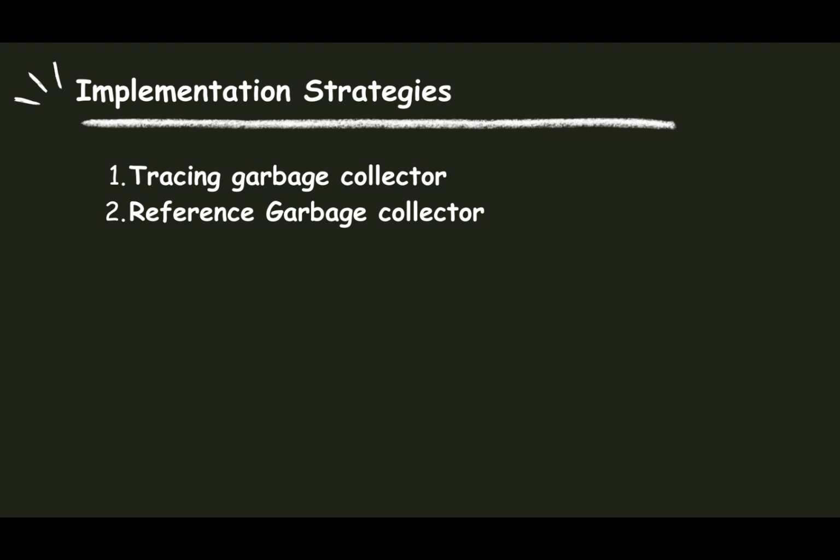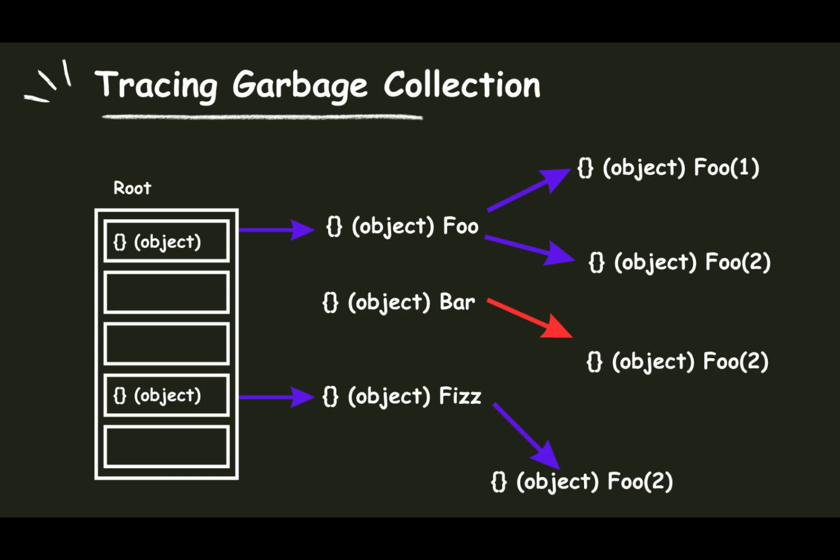Let's look at some garbage collection strategies. We talk about two major types of garbage collection strategies, namely the tracing garbage collector and the reference counting garbage collector, starting with the tracing garbage collector. Tracing garbage collection is the foundation of modern JavaScript garbage collectors. It is a strategy that identifies and reclaims memory by determining which objects are still reachable from known root references. This is the most common type of garbage collection, so much that the term garbage collection often refers to the tracing method. Tracing collectors are called so because they trace through the working set of memory.